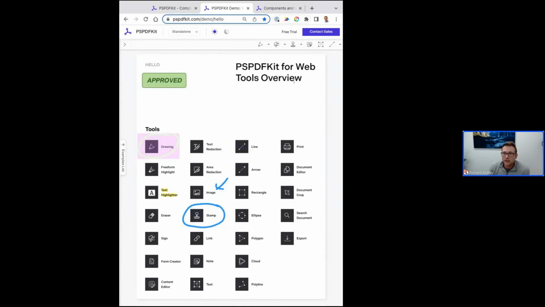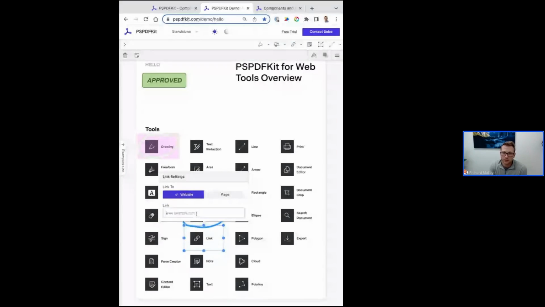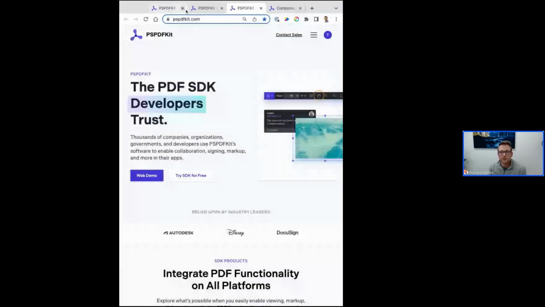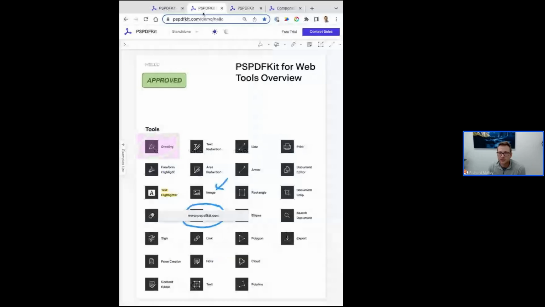Other things, link annotations have become really popular. So being able to create a link annotation here that would kick out to maybe another website or another page of the PDF. So, I'll create this link annotation right here and make that. Now when I click here, it pulls me out to the website, which is quite nifty. So if you have action items that you want to do on your PDF, you can do that.